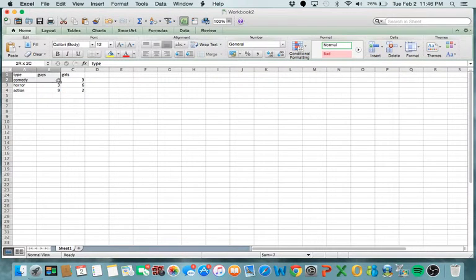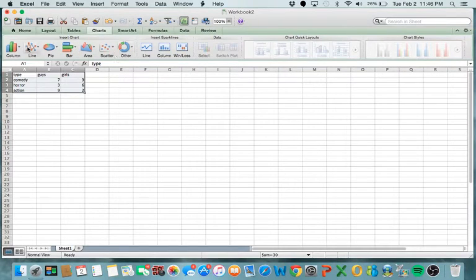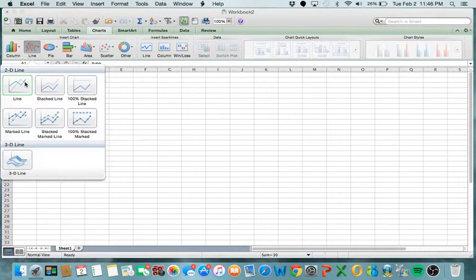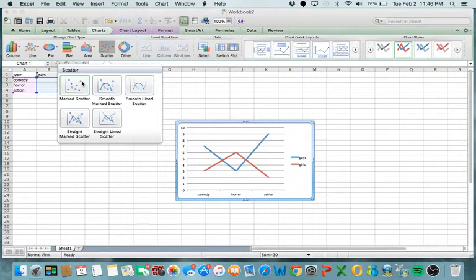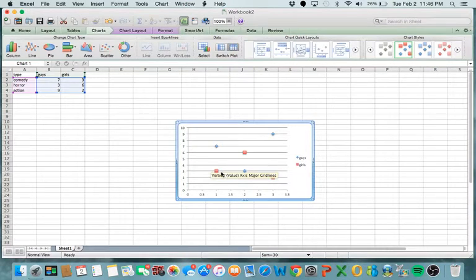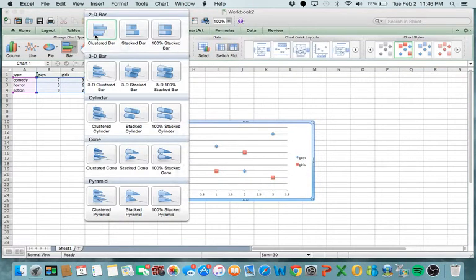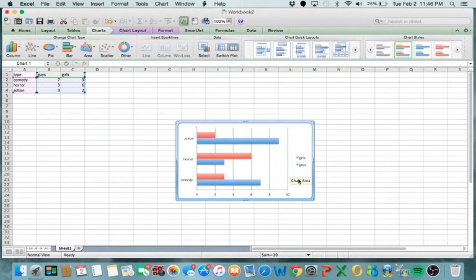So we're going to select our data right now, go to charts, and we can make a graph out of it. So we can start with, if you want to make a line graph, probably not the best for this kind of data though to display. So we could do scatter plot. Getting better, but you could still see how that would be a little confusing. Or we can go with bar, which I think the bar graph would be the best kind.